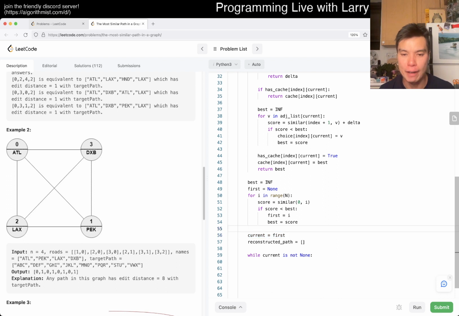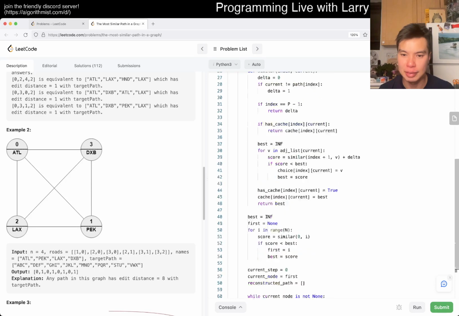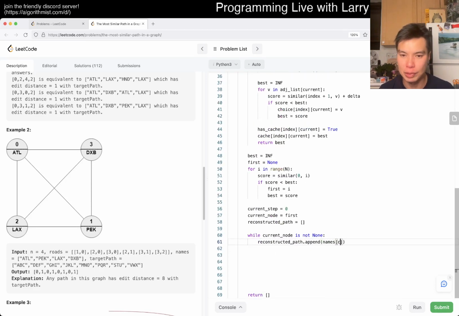No. Or maybe current node, and then the current step is equal to 0, and then now while current node is not none, right? Constructed path dot append, what is it, names? Yeah, okay. Name sub current node, and then now current node is equal to choice of current step and current node.